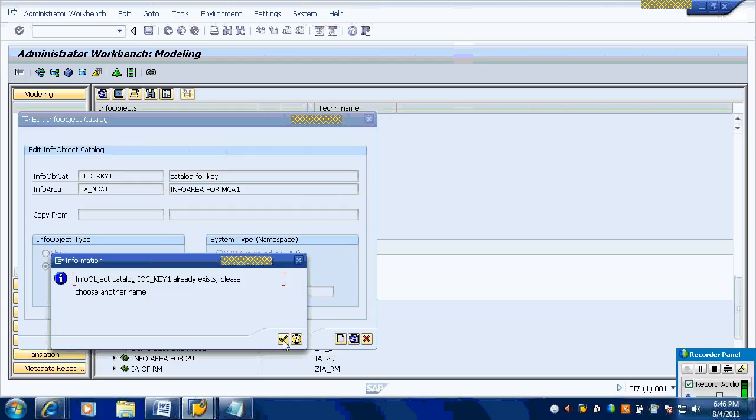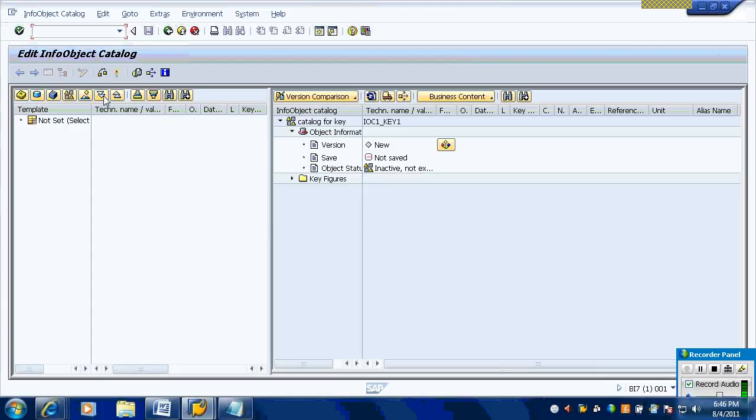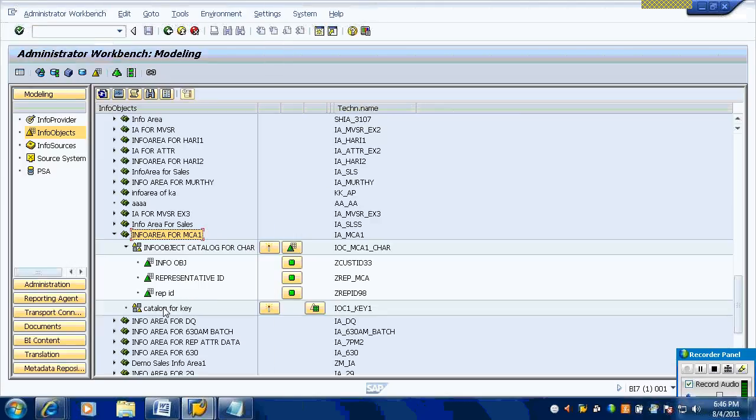Then click on create, then click on create and activate this one and come back, and we have the catalog for key.